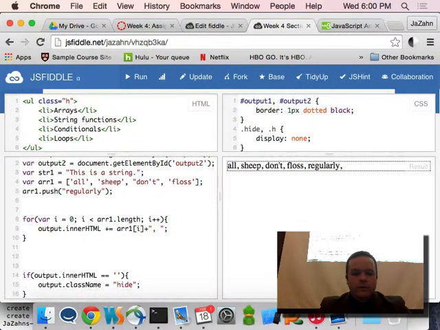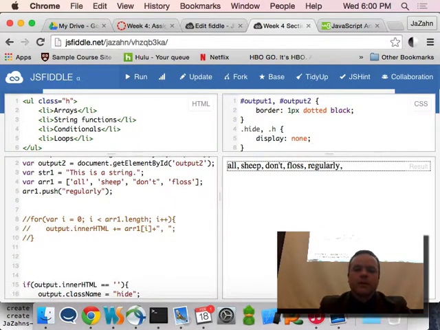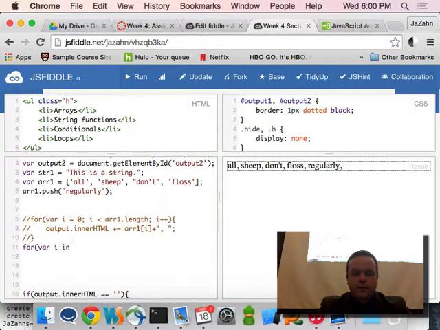The way that I would probably use is a for in, which is a slightly modified for loop that's meant for objects and arrays. Using this in variable, I can add an array or an object here, and for each element in it, it'll run through it.